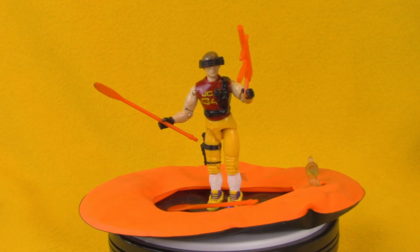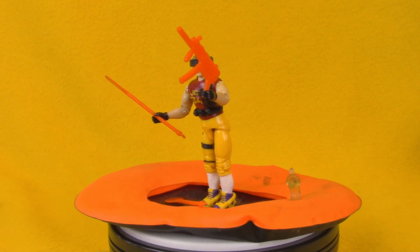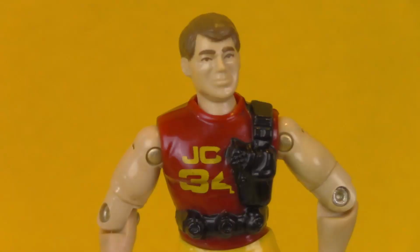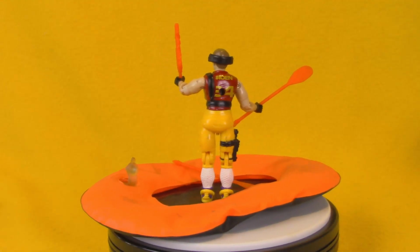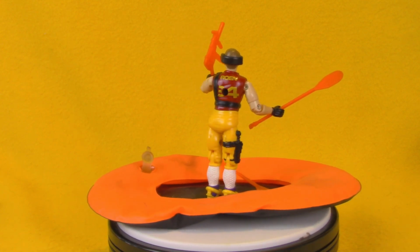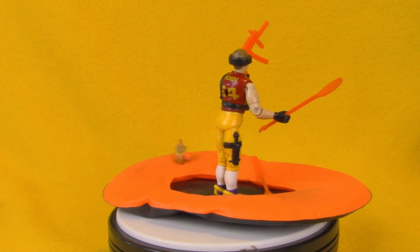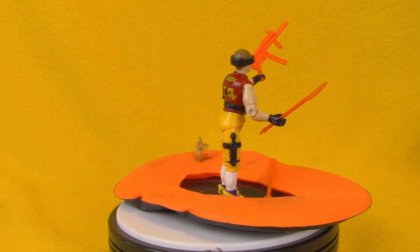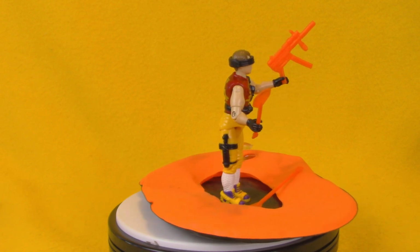Number 6, we've got Tracker. This one's an odd one. I'm kind of surprised. He's a goofy figure in the sense that he's got these weird track shoes. He's got a red chest. He comes with an inflatable raft. But I guess he was popular with people. And I like the idea of there being a tracker. I love the idea. That's one of the things that I liked about Spirit. And when I saw and heard about this figure, I thought, that's a cool idea.